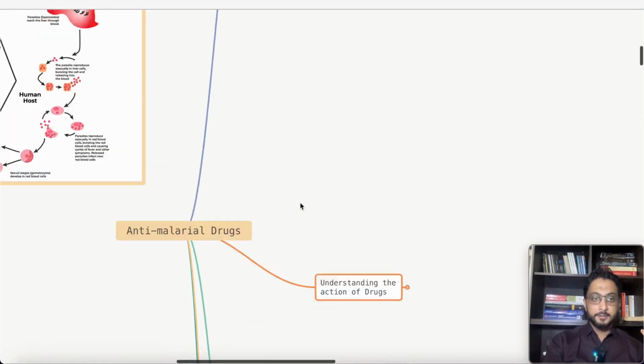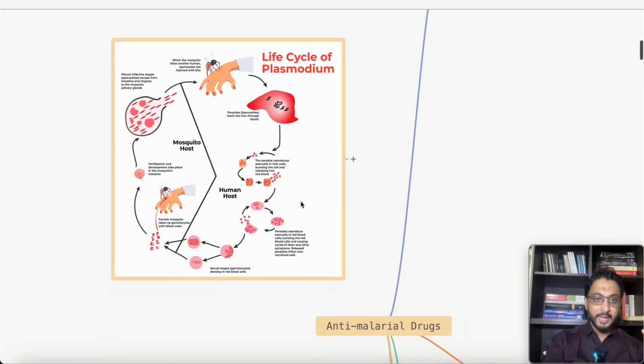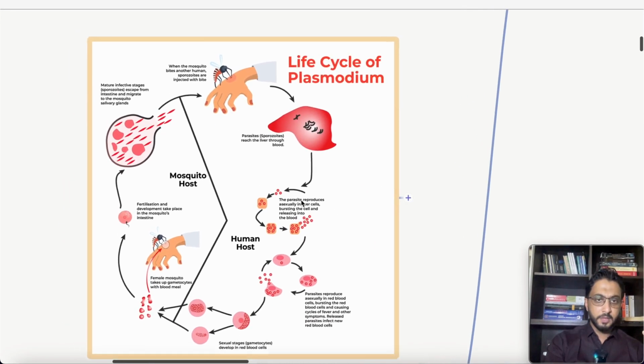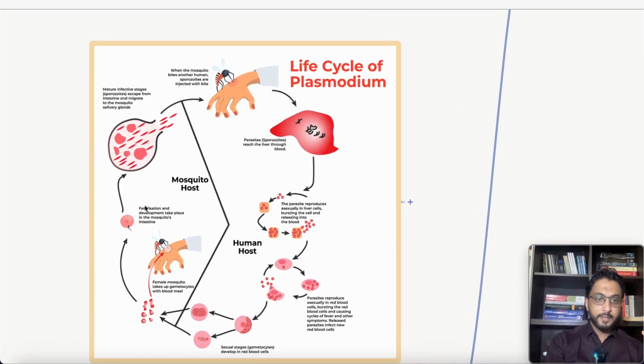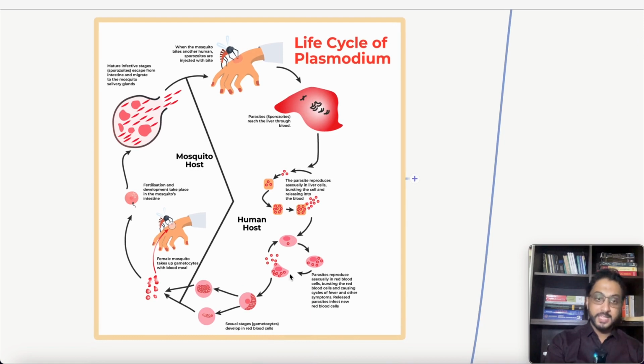So let's start with the first one, which is the life cycle. I'll explain the picture first, then the different stages. Just see the picture, where it has a life cycle in the mosquito as well as in the human. A mosquito comes and bites, that's where it starts. It enters the bloodstream, from the bloodstream it goes into the liver, from the liver it goes back to the bloodstream, that is into the RBCs. From the RBC, when the RBCs rupture, it gets back to the bloodstream. So think of it like this: mosquito bites, bloodstream, liver, from liver to RBC, from RBC to the bloodstream.